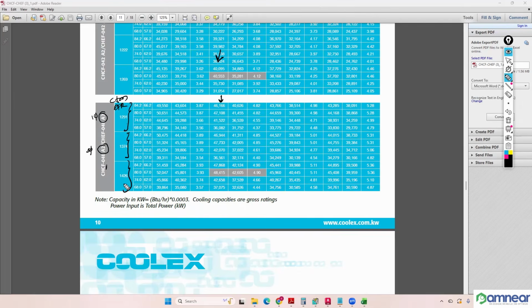So if you are designing comfort air conditioning areas like a classroom, library, or prayer room, the sound should be very less. Then you can go for low speed. For all the rest of the areas, medium speed. For the hot kitchen, sound is not a big issue, so that's why I'll be going for high speed. Here we are having two options. This is the coil entering DBT and WBT only.